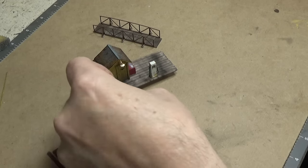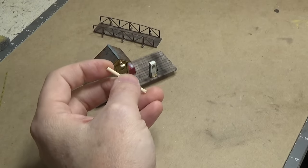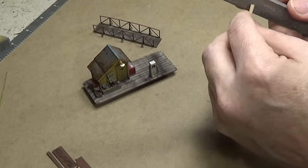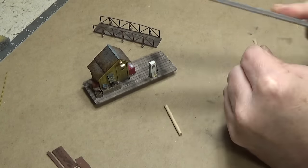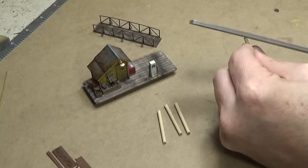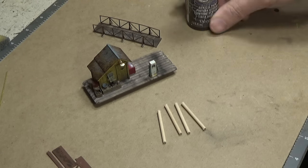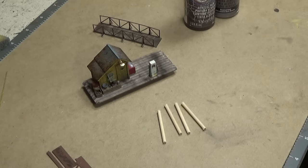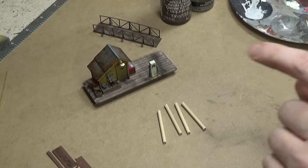Okay, I've cut the four posts, and I cut them all an inch and a half long. Now I'm going to take my file and sort of round the edges. Okay, now we'll stain them. And I'm going to use bittersweet chocolate and neutral gray. I'll mix it 50-50, add some water, and paint these.